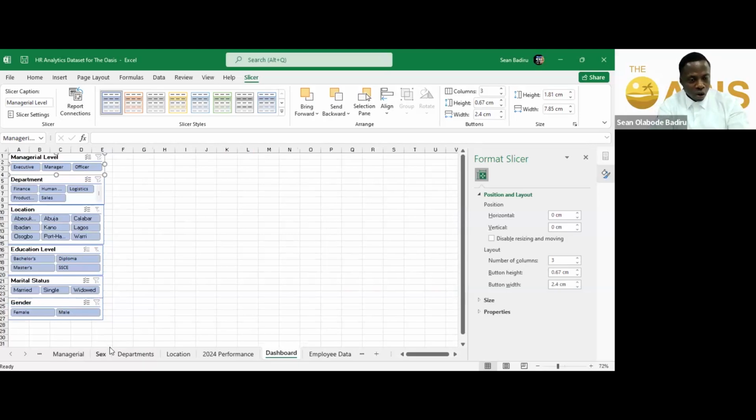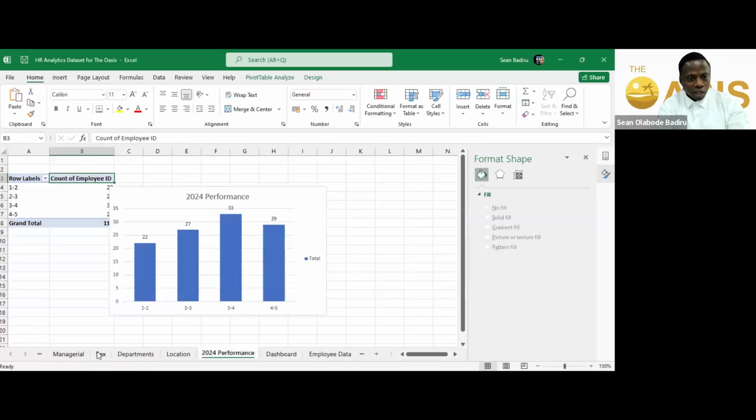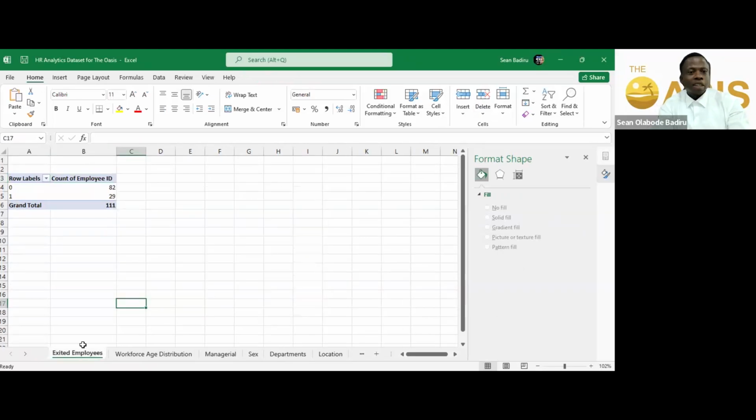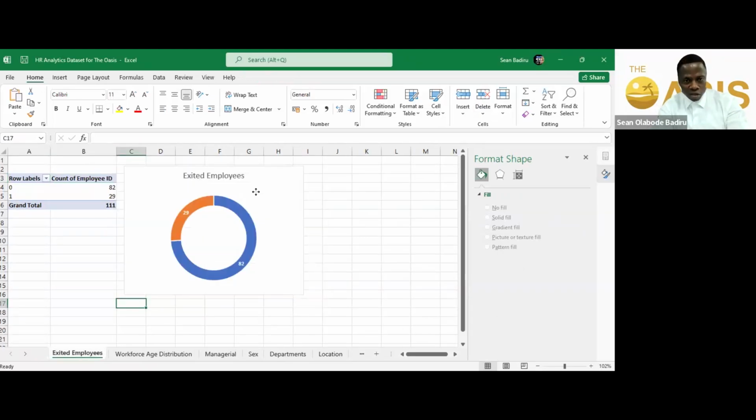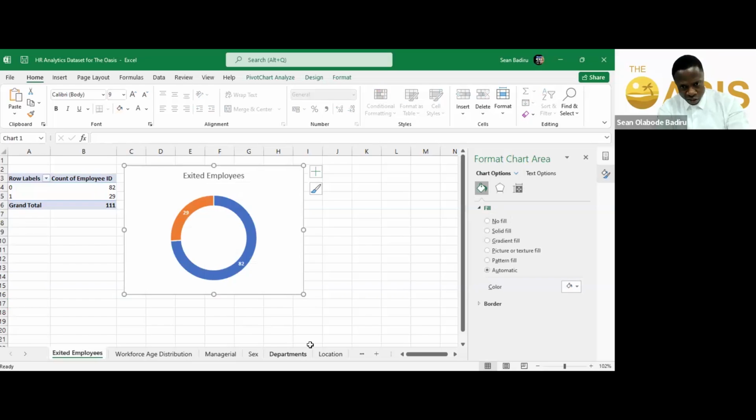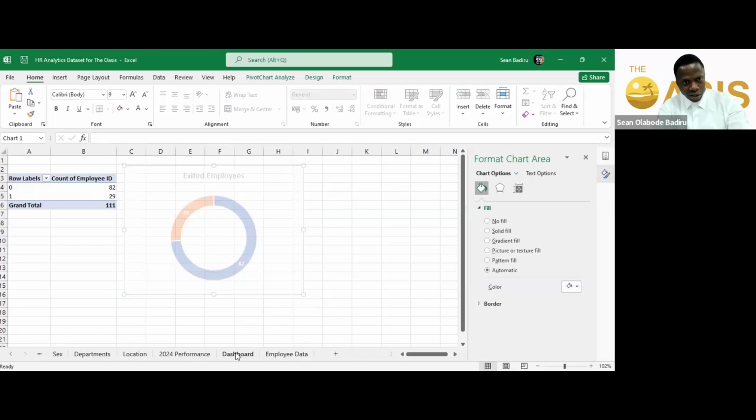So let's go and copy. No, I like to start with exited employees. So I copy this and go and paste on the dashboard.